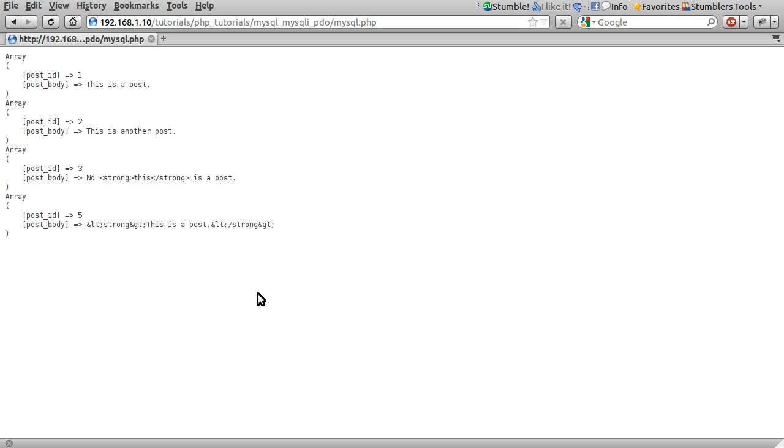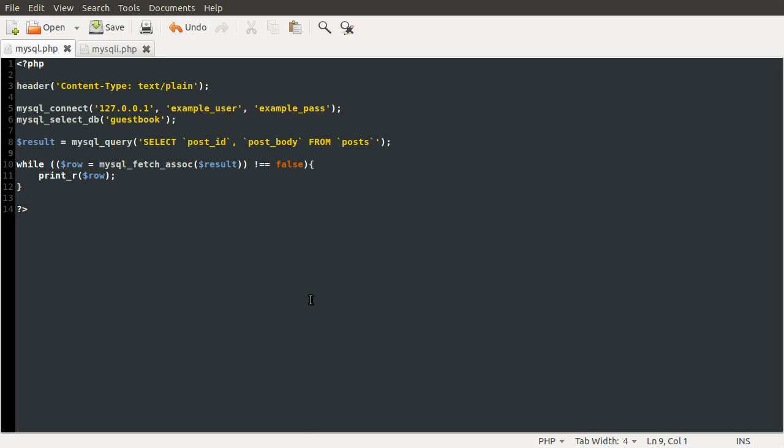Okay, so now we've done that, I'm going to show you the MySQLi way to do this. The I, by the way, stands for improved, because they made it better. It's not just object-oriented, that's not the only difference as well, by the way. It does have a few more features, and I am going to mention those in a future video, about MySQL improved, and talk about the various things that you can do with it that you can't do with the standard functions. But for this, I'm just comparing the basics. That's the idea anyway.